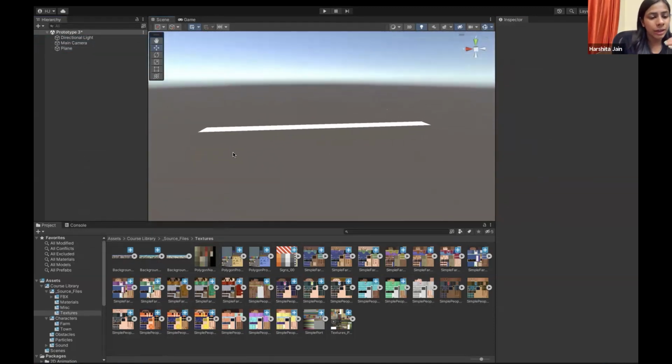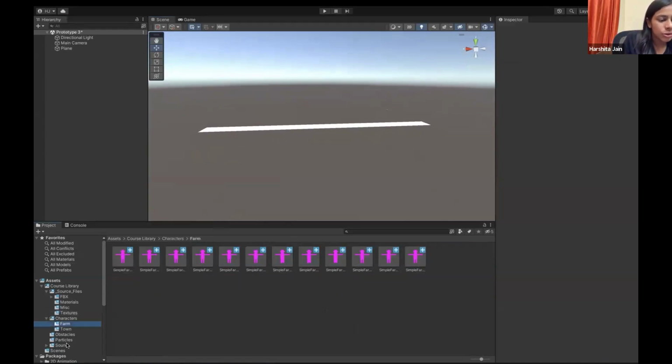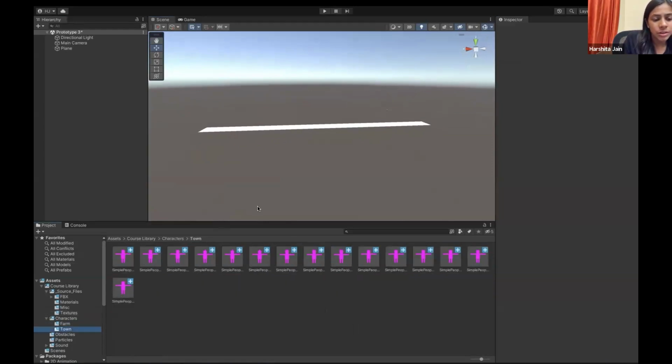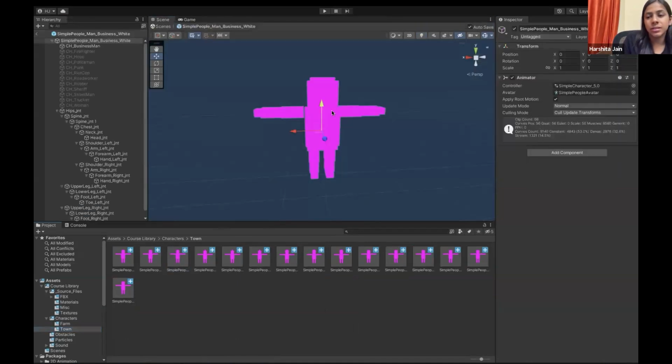Now, let's say if you want a player there, the best way to proceed with it is to just go in this folder called down, and you would have these prefabs here, which were supposed to look like a human, right? But for some reason, they are rendering all pink in my device.